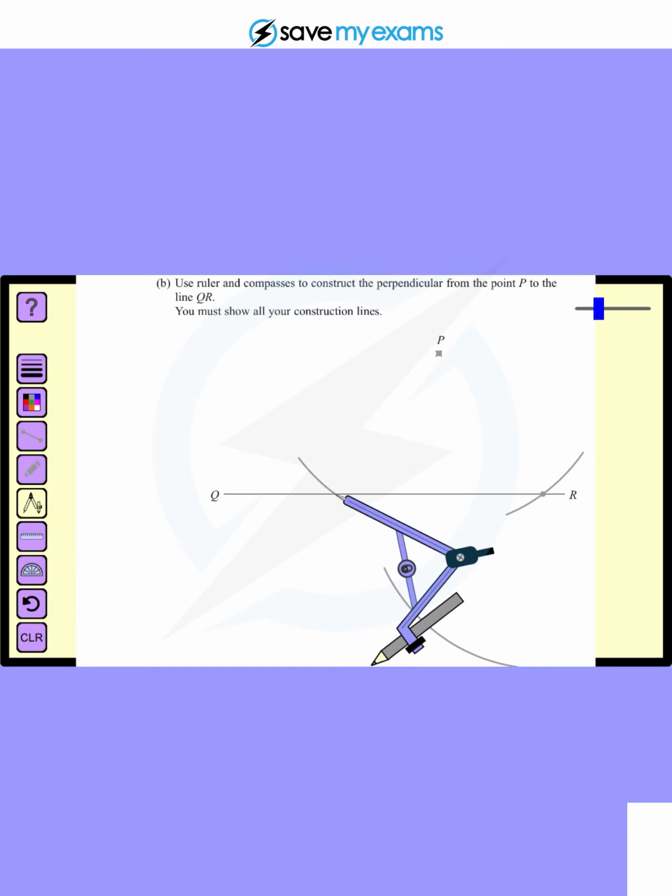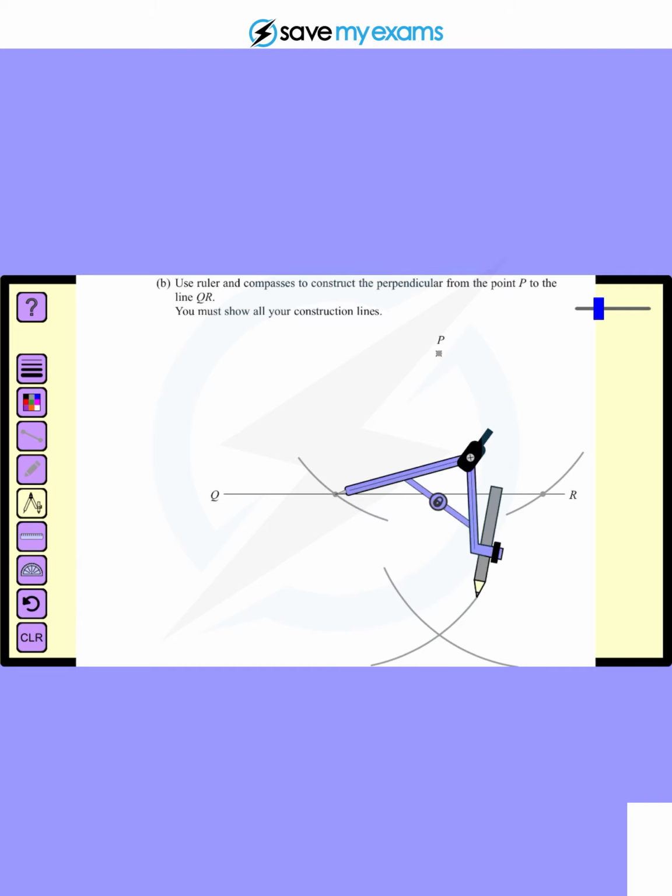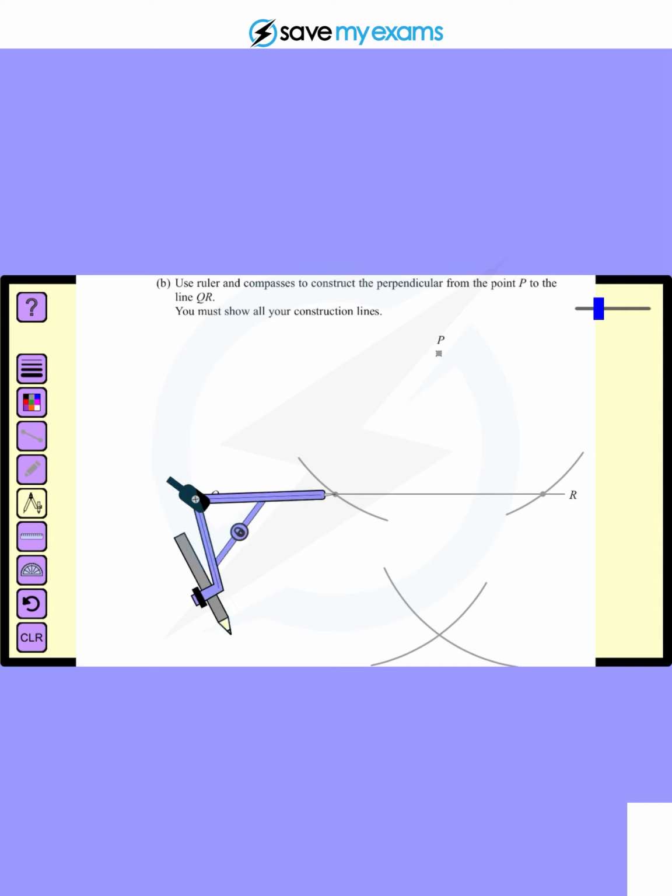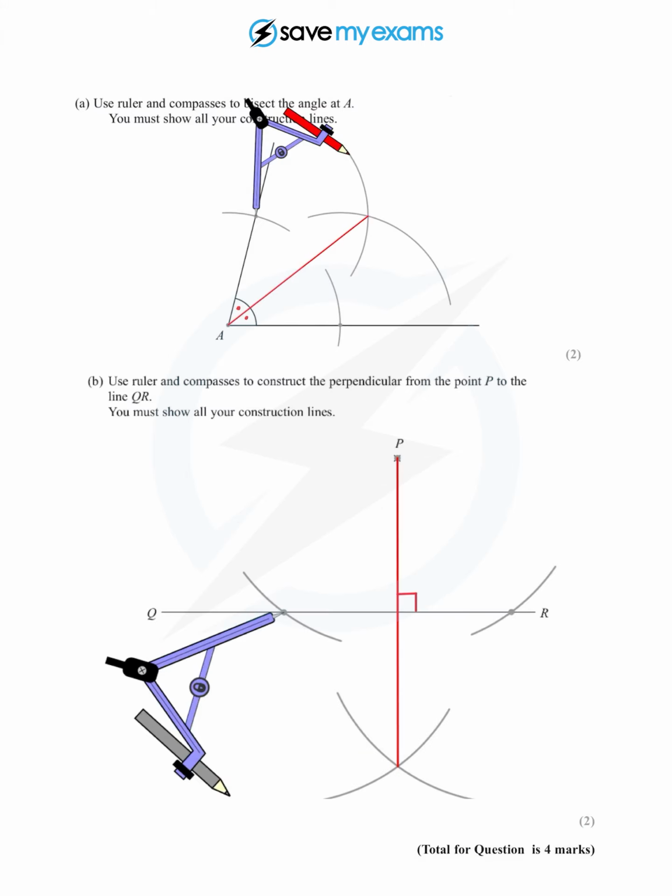Now, if I draw another arc intersecting that first arc like that, let's just move the pair of compasses out of the way, you will see that I have 2 points now, P and the point of intersection. And if I simply join those up, because of the symmetry of the whole thing, and because everything's the same distance from everything, I get a line like that, which is, happily, at right angles to the line QR. And we're done. And just for completeness' sake, here are the 2 constructions back on the original question paper.